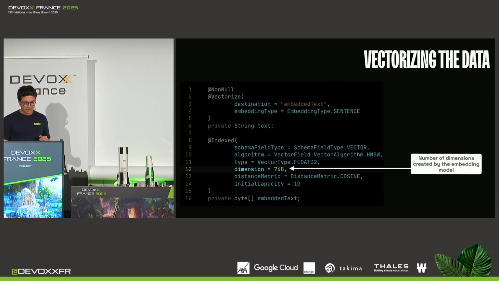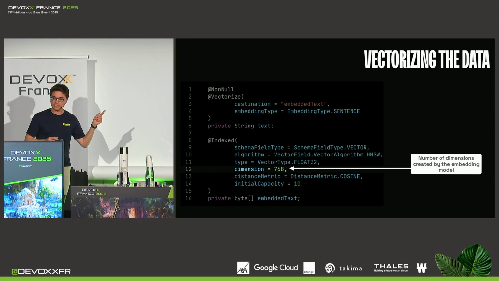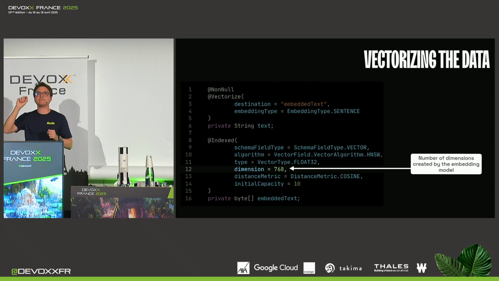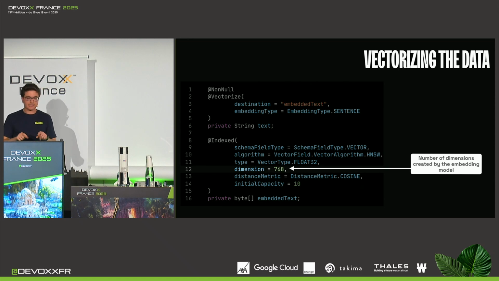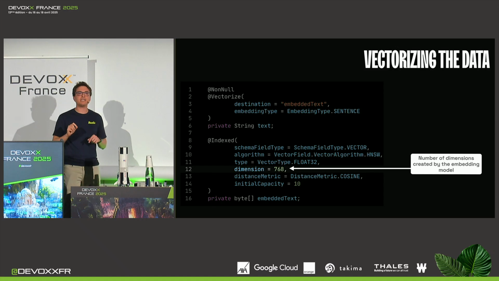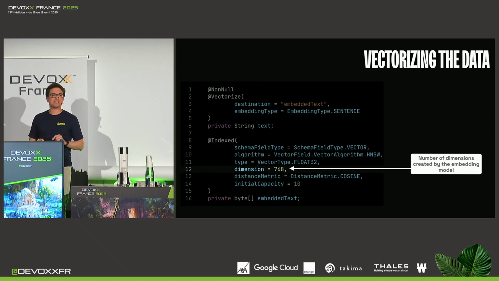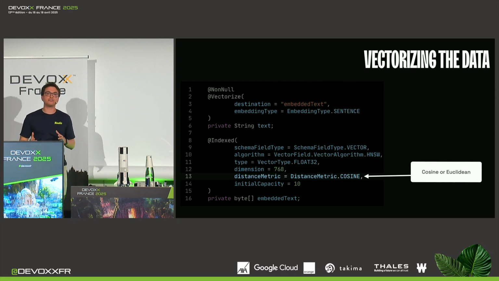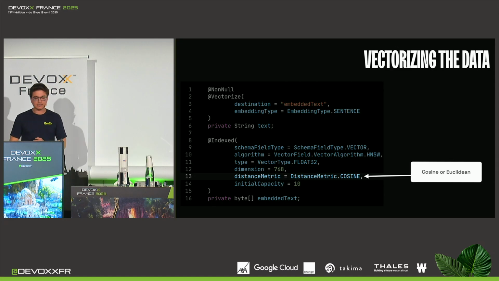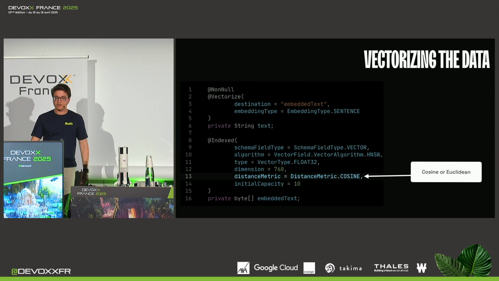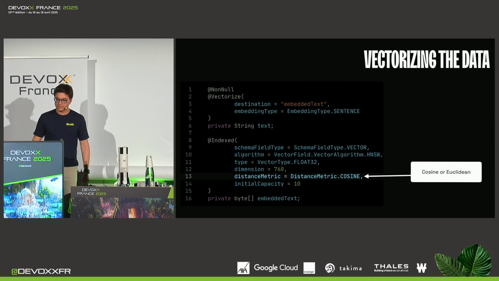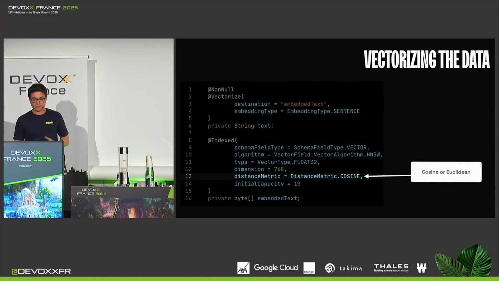All right? And also, we're going to have to set the dimension of this index that must be based on the number of dimensions. And I told you to remember that word, all right? Because the embedding models create vectors of a certain dimension, of a certain number of floating points inside. And in the case of the one that is provided by default by Redis on Spring, it's 768 dimensions, and that's why in this example, we're also setting that to 768 dimensions. And finally, you can choose either cosine or Euclidean for the distance metric. And this is the embedded text field, as you can see on line 16. That is an array of bytes, basically an array of floating points in this case, that is going to be stored inside of Redis, our array, our vector.